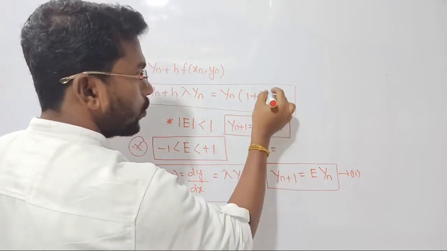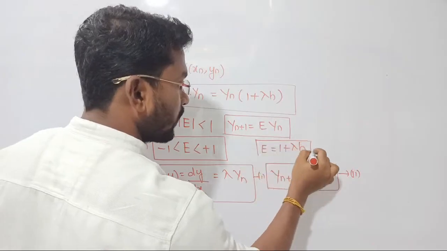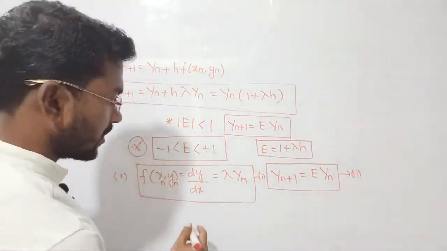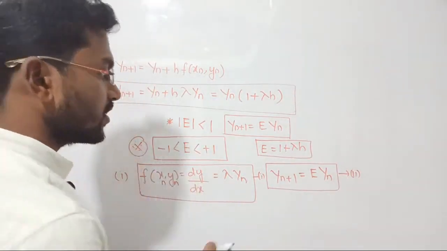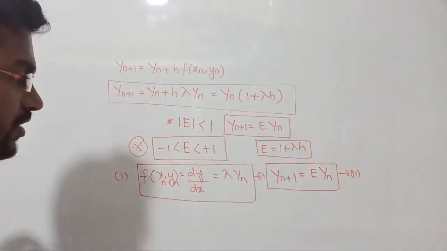Error e is equal to what? 1 plus lambda times h. Do you all agree with me? Whereas lambda is the error coefficient. Don't think too much. Where is lambda? This is right. So this is the error coefficient in stability, right? Fine, just keep it with you, that is enough. So what is the conclusion here? What is the procedure that we need to follow?